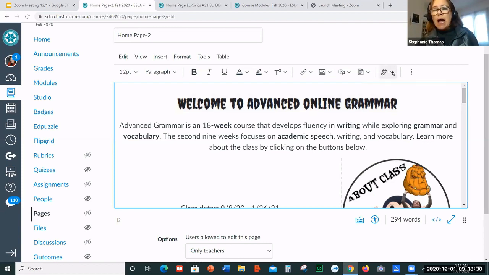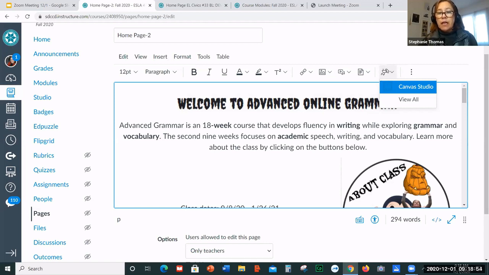This is an app. So if you need to insert an app, and I don't believe most of you use that on a regular basis. I do because I'm the teacher, so I often use the apps. But if you wanted to record a video, for example, in Canvas Studio, you could just click on this little plugin right here.